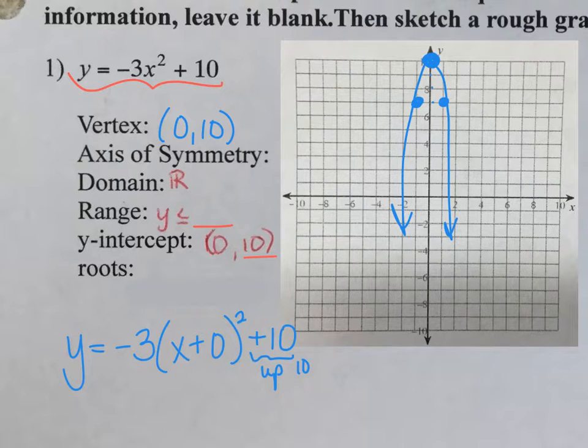And then axis of symmetry, remember the x for axis of symmetry tells you to use the x value, so that's x equals 0. And now I actually have a y value for my range. Remember we said we were missing that before? Well, my y value comes from the y value in the vertex. So this is really y less than or equal to 10. And the only thing I can't fill in are the roots. I know that it's going to cross the x-axis, but I don't really know exactly where. So for that, I'm just going to leave it blank, or you can write unknown, because we don't know. Next week we're going to learn how to find them, but right now we don't know actually how to find those roots.